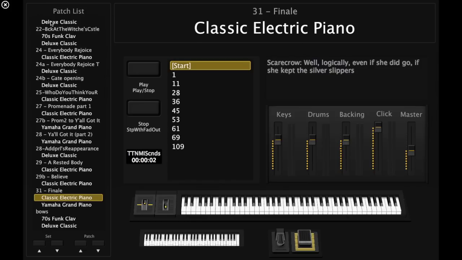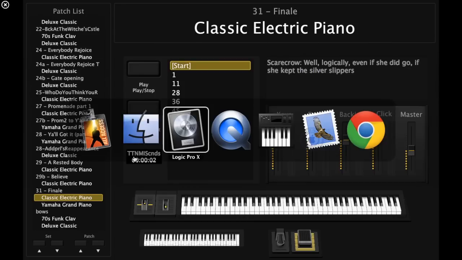And I've also got buttons I can use to stop with a fade out in case we get off the track or some kind of catastrophic failure. Also in my layout here, there's my play and my stop buttons. I've got this showing me the amount of time to the next marker. And then I should have showed you in Logic here.